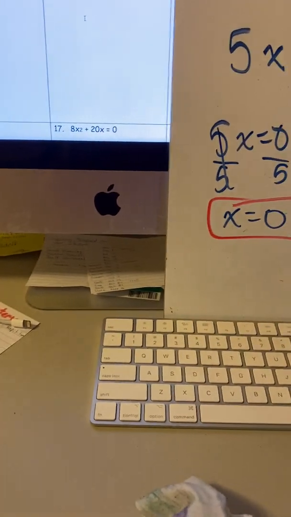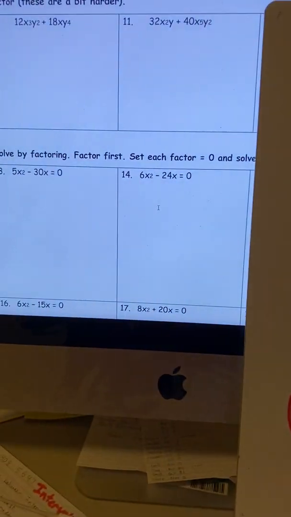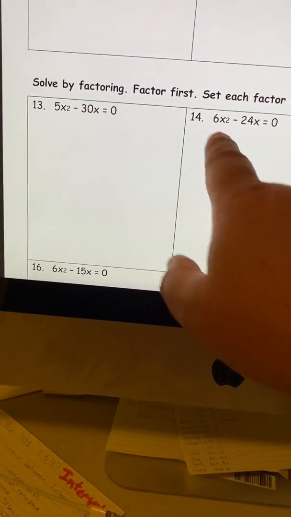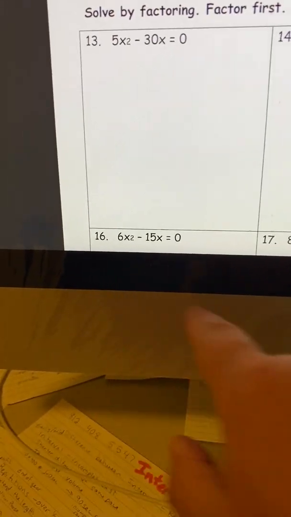All of the rest of these on this page are very similar to the one that I just did, okay? You're going to be able to factor something out and a variable. Factor something out plus a variable. Factor something out and a variable. Oops, my computer just moved on us here. Every one of them works very similarly to this.